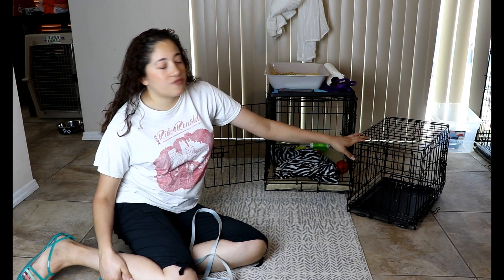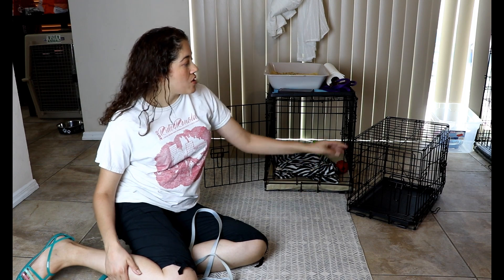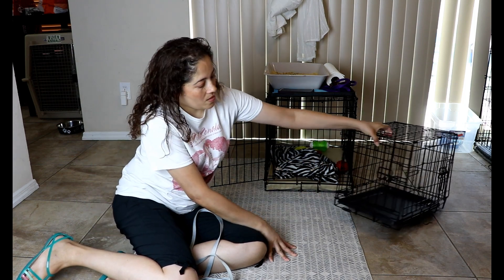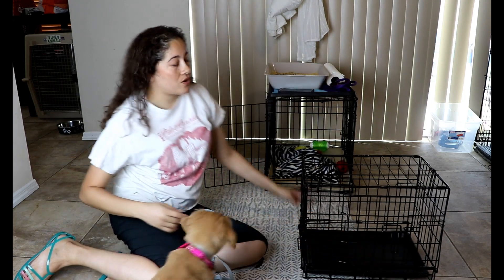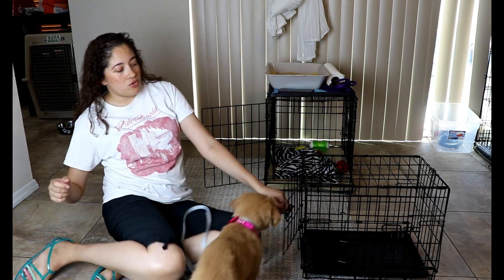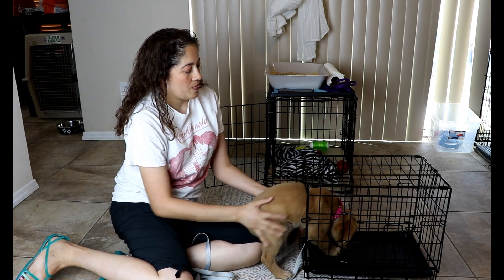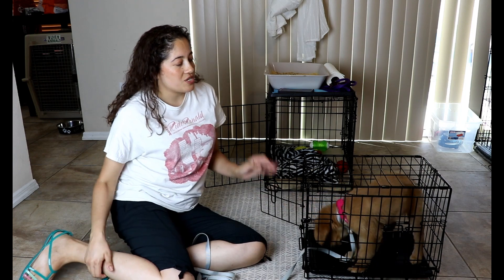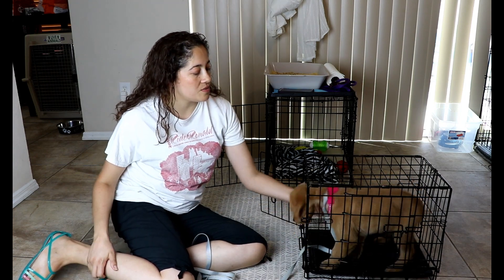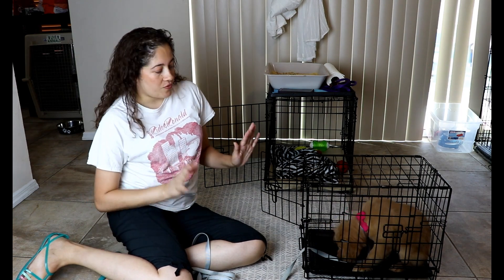You might need a fitted crate for the first couple of days. I had Arrow in a tight crate for like three days, and then I tried her on one with a little bit more room so it's more comfortable for her. She can stand up, sit up, and stretch out, but when she stands up straight it was just a little bit tight — but it really helps the first couple of days.